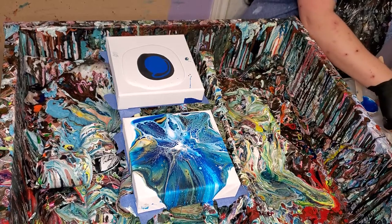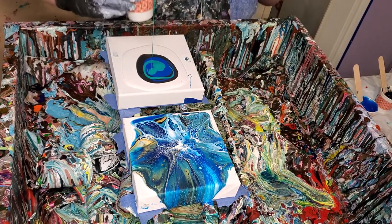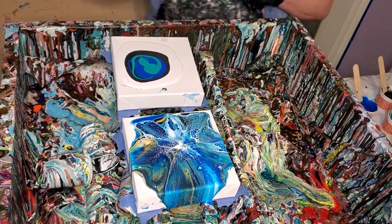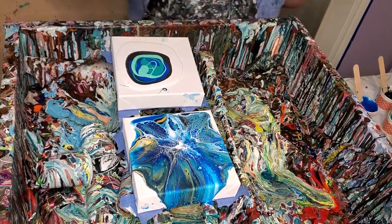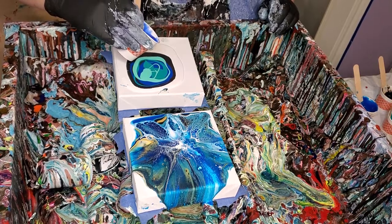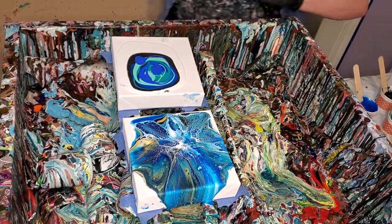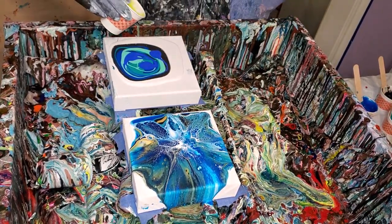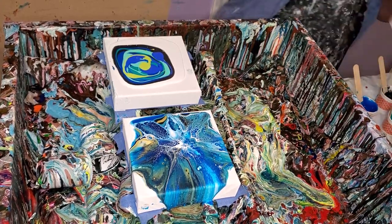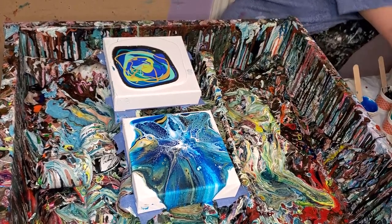That's some black and ultramarine blue. This is some Masters Touch Turquoise Green. I'm doing a couple that are just blue tones first. This is some Viridian, and that's Prussian blue — this is ultramarine. This is a little bit of color shift green. Like that one, I'm adding a little gold. And I'm going to put the silicone and cell activator on now.